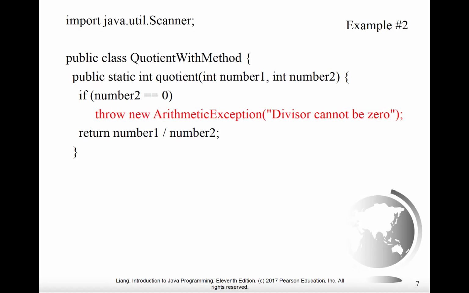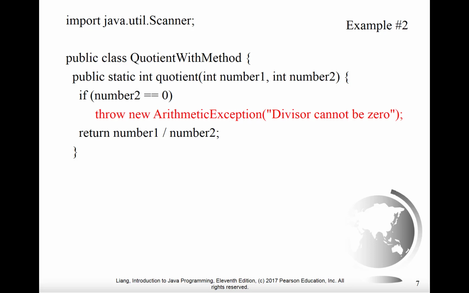This example is an attempt to deal with the problem presented on the previous slide in a more elegant way. Here we've provided a new class called QuotientWithMethod, and what this does, instead of just blindly dividing number 1 by number 2, is check with an if statement first to see if this can actually be done. In other words, it checks to make sure that number 2 is not 0.